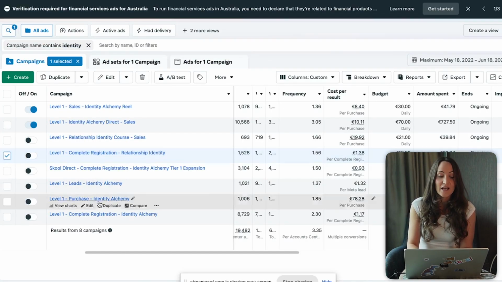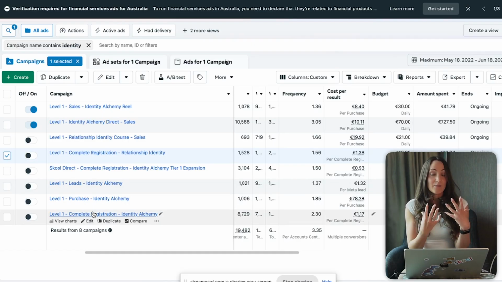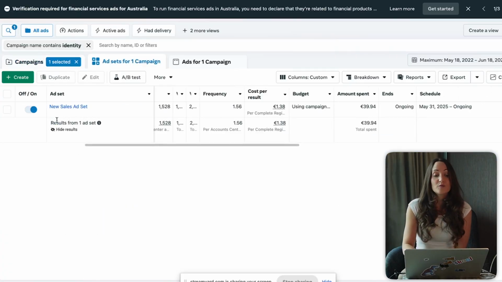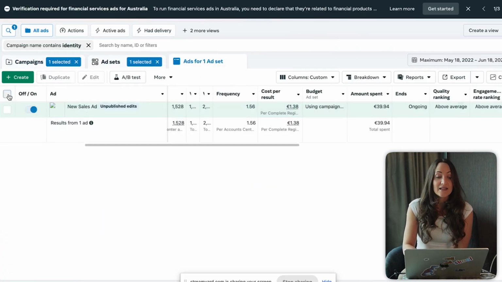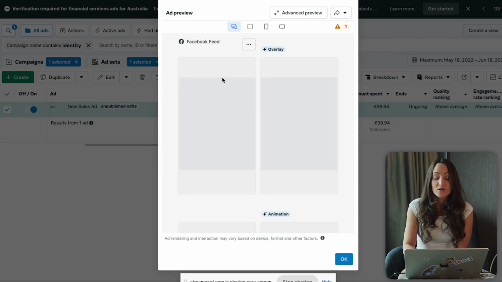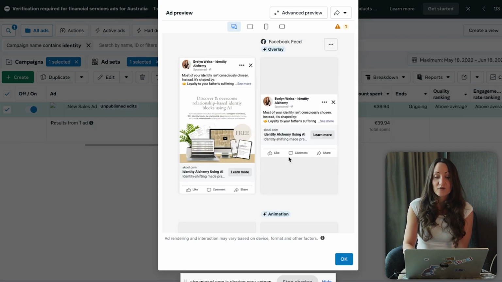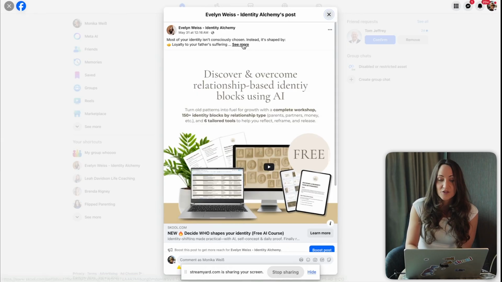So here you see I used again the sales campaign objective optimizing for complete registration, because I identified that as the winning strategy when it comes to building my audience for as affordable as possible. So that's why I used this again. But instead of promoting the community as a whole, I decided to promote the course in there specifically. And so I created a mock-up for it. And then I want to show you the ad copy.